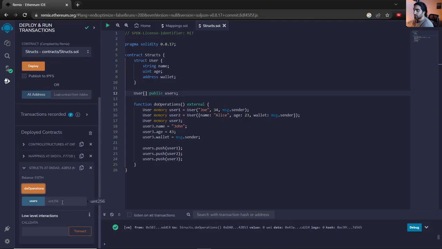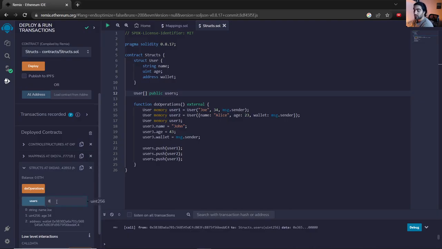So for the first element I need to get this Joe, 34, and message.sender, and it's the index 0. For example, let's see it. Okay, Joe, age 34, and here our address.